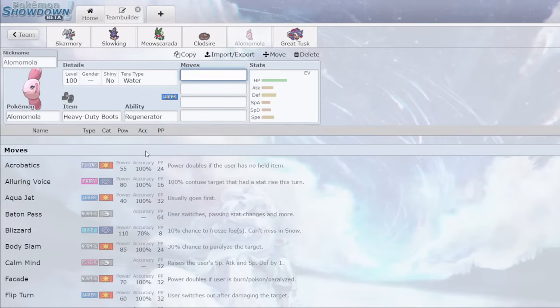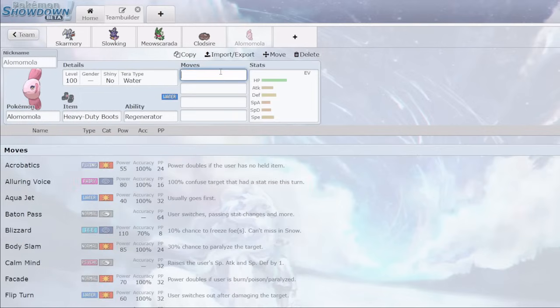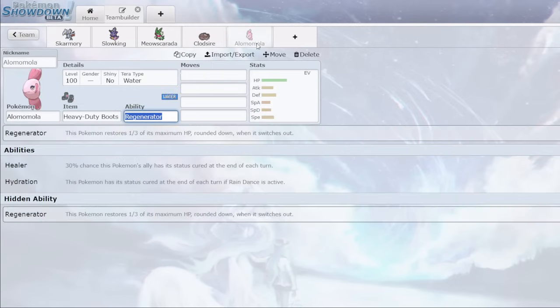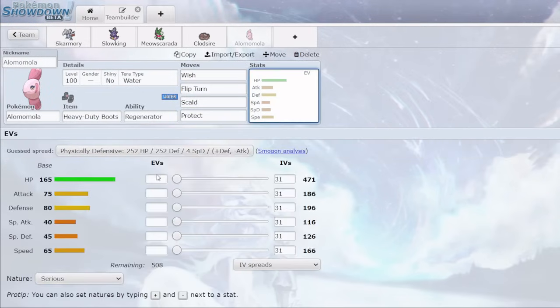So I decided to go Boots on this, and I'll explain why later, because I'm going to end up removing this Great Tusk. I felt like we had a good defensive core already, and the Great Tusk wasn't really contributing much to the team, and we could just add Boots to Clodsire and really get rid of the need for having Rapid Spin anyway. So I went with Flip Turn, Scald, Protect, nothing too crazy here.